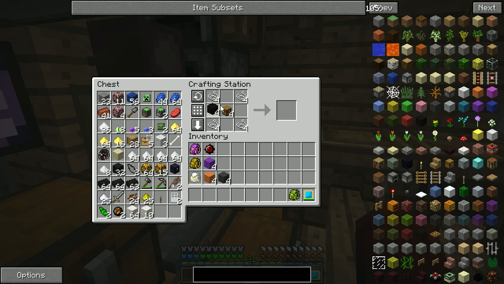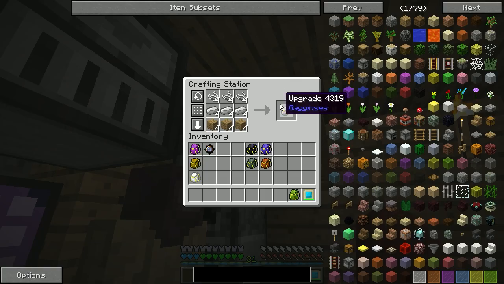So let's go ahead and make these bags up. So here's the black one. Here is a dark gray one, or just gray, I guess. Here can be our witchery bags. Like so. And then we'll go up to our other crafting table and grab these guys.